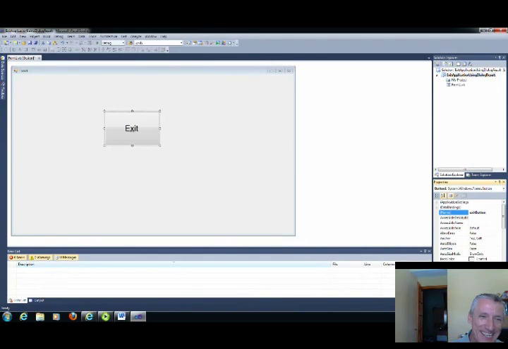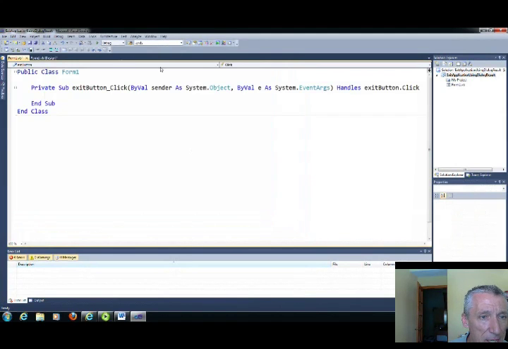With camel case, you type the first word all lowercase, and then each additional word, if you have 2, 3, 4 words, etc., you capitalize the first letter. So in my case, exit is all small letters, the B in Button is capitalized, and the "utton" is small. All right? Okay, so I do that, and now I double click it.